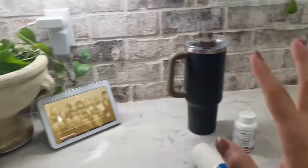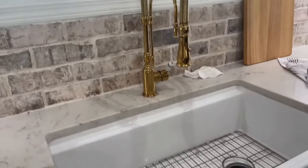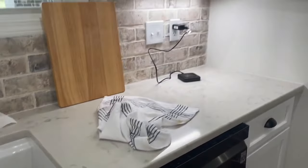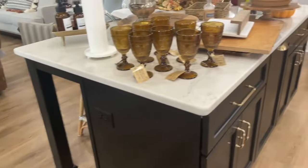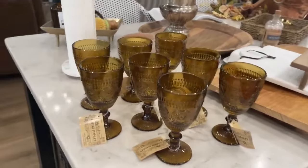Okay, and then over here, we have a little poster that we're trying to propagate. I'm probably going to move that somewhere else, because I don't want the kitchen to look cluttered. And let's turn over this way. So we have lots of things here on the table that I'm going to be styling.